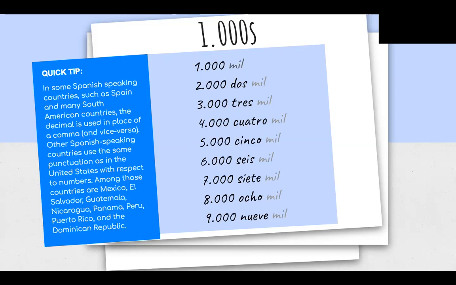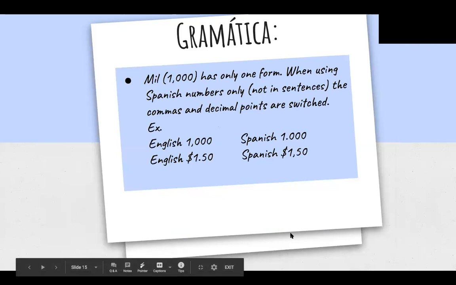You're gonna find out that the thousands are super easy to learn because all of those numbers follow a very specific pattern. There are no rule breakers. So 2,000, two in Spanish is dos, and 1,000 is mil, right? 3,000, 4,000, 5,000, 6,000, 7,000, 8,000, 9,000. So isn't that beautiful? I love when patterns work just the way they're supposed to work. You know what to expect.